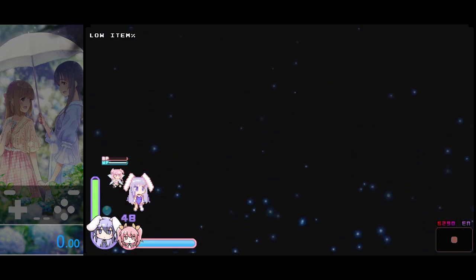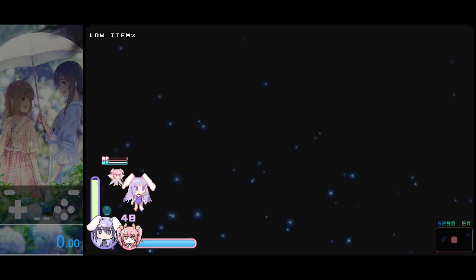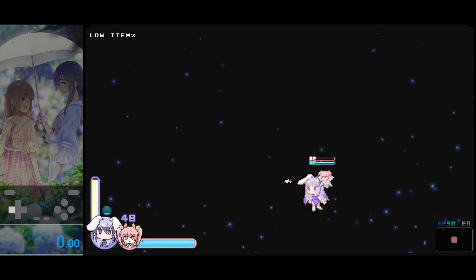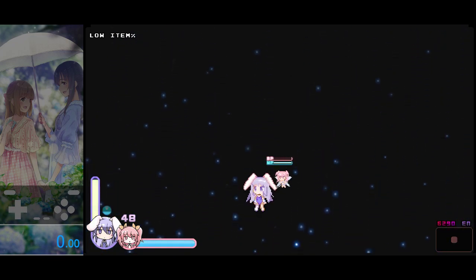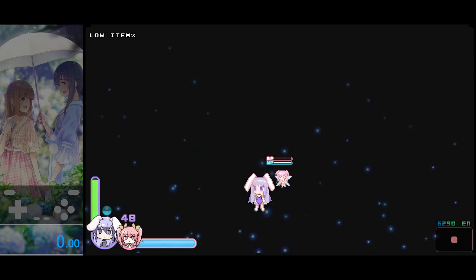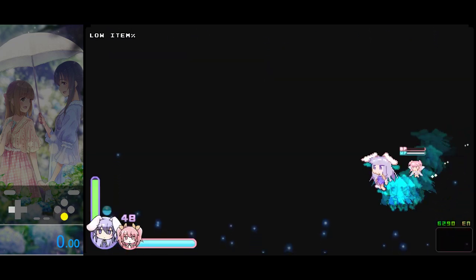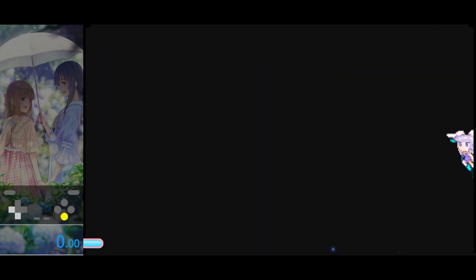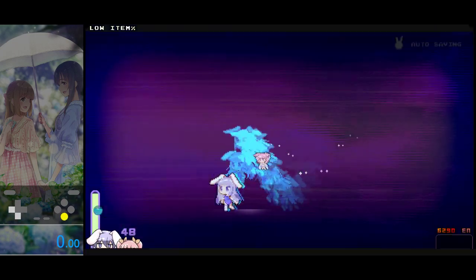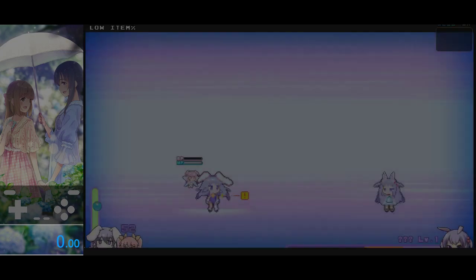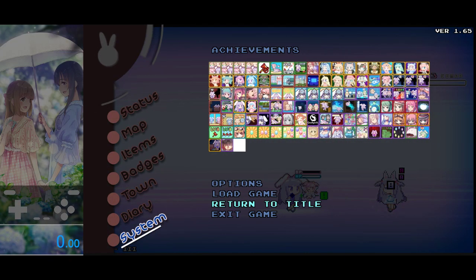clip through the ground as the giant buff expires, and that puts you out of bounds. And now that I'm out of bounds here, I can just keep going left until I reach the final boss fight. Let me show it to you. I'm just going to keep going left here, and then there's going to be a trigger for the final boss, Noah 3. See? So that's the idea behind it.